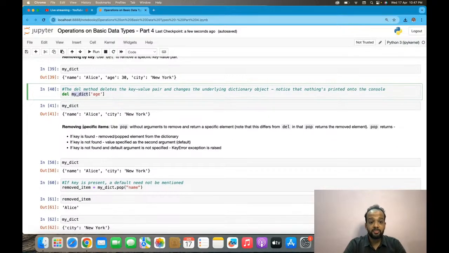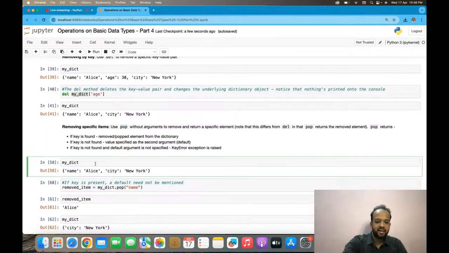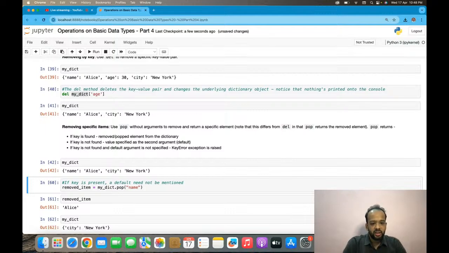Now we can also remove specific items, and that is where we can use pop. Now remember, the main difference between pop and del methods is that pop returns the specific element that is getting removed. Now let's look at an example. So this is my dict. Now in dictionaries, pop has 2 arguments.